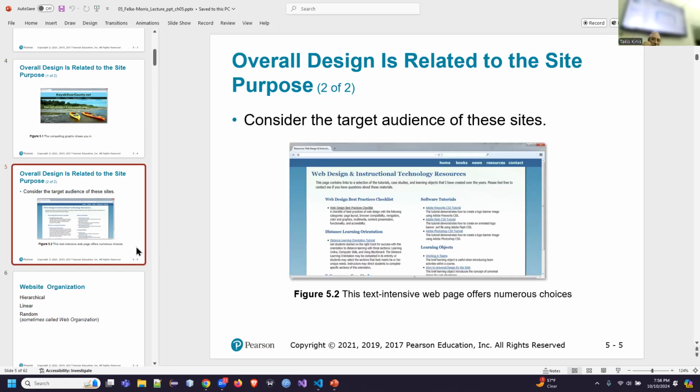Conversely, if I'm doing a website that talks about the textbook resources for web design, because this is actually a dump of one of the authors' website pages, it's very dry and pragmatic, right? Because I'm not trying to be lured in to go kayaking in this case. I just want the information.